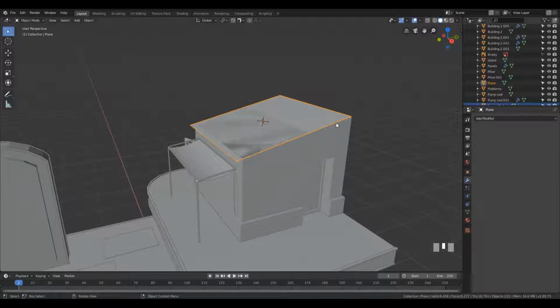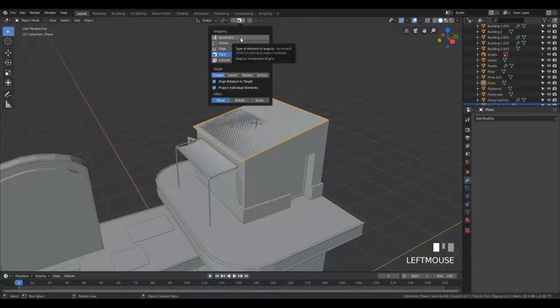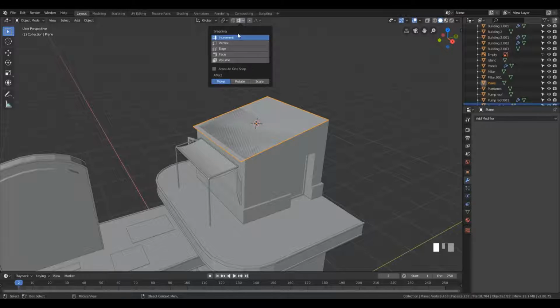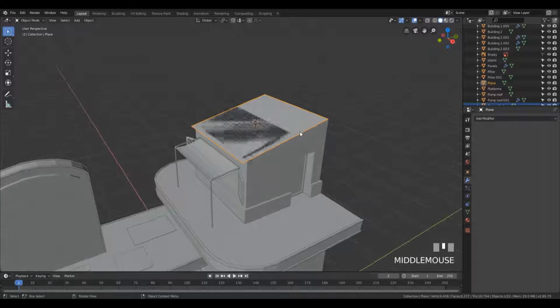Okay, let's move on. Don't forget to turn off snapping if you didn't already. So turn off snap and switch this back to the increment. If we were to use the control snapping while dragging something again, it takes into account this setting. So let's make this default. And now I want to tab into it.